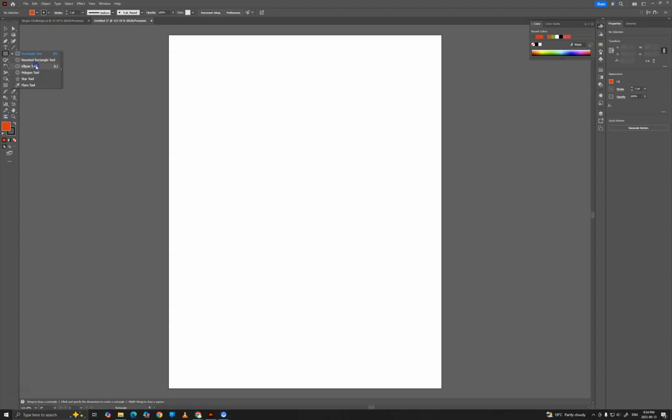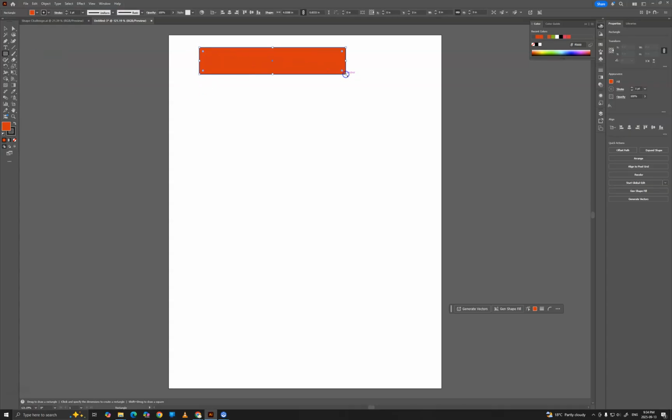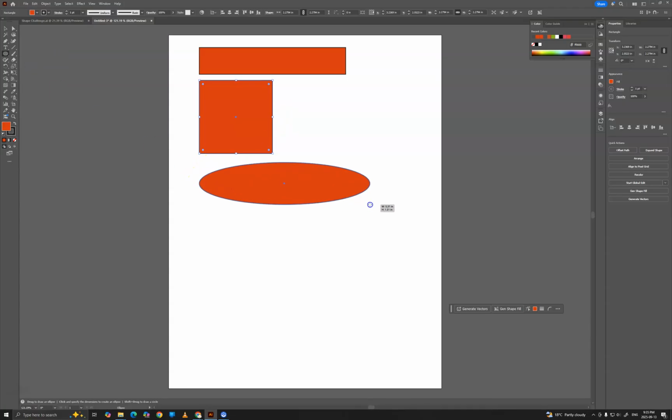Ellipse and rectangle tool are pretty simple. If you don't hold shift, you get a rectangle, and if you do hold shift, you get a perfect square. When it comes to the Ellipse tool, if you don't hold shift, you get an oval.